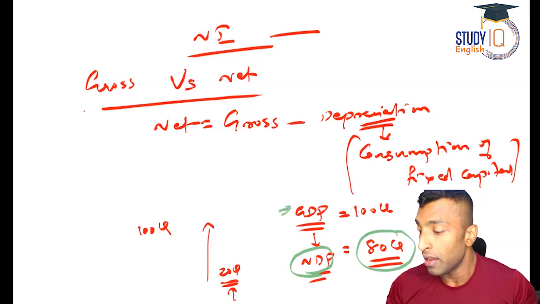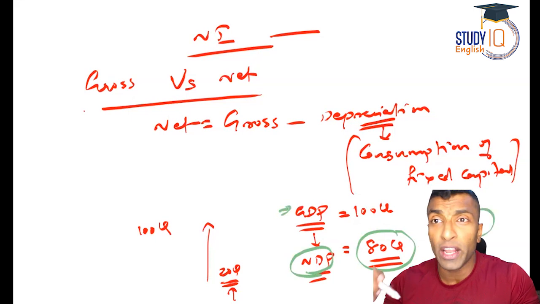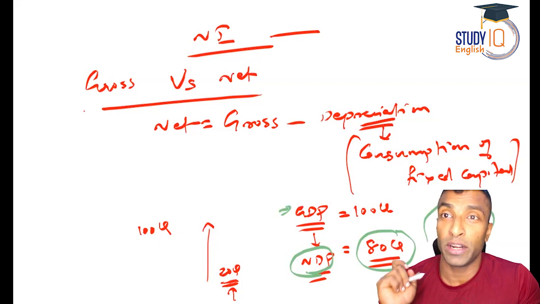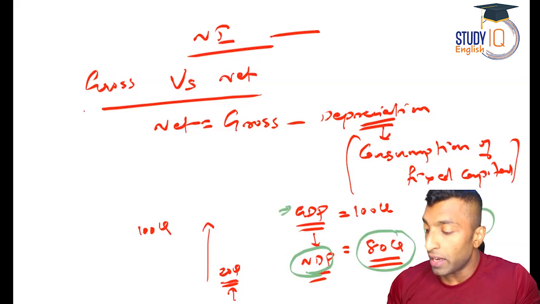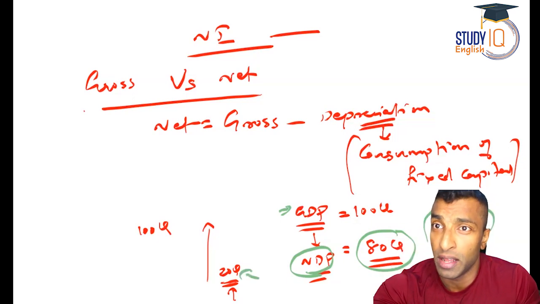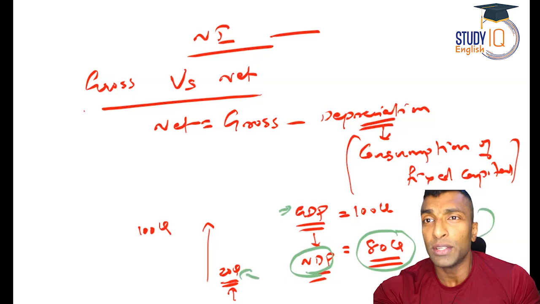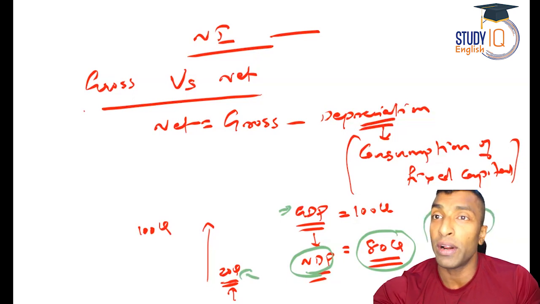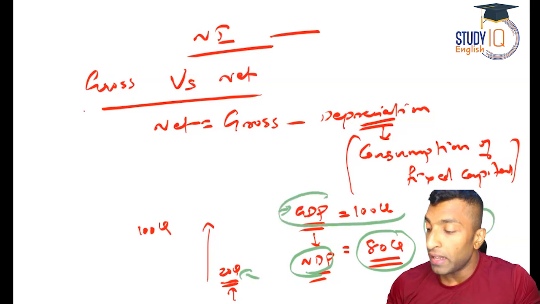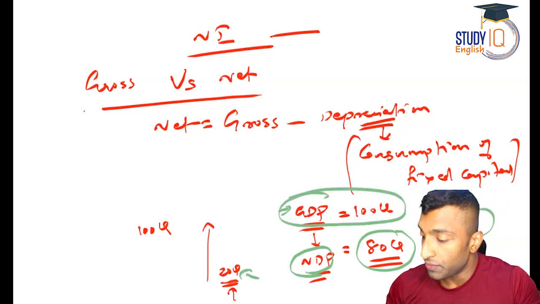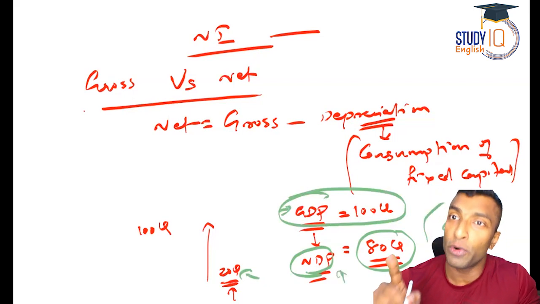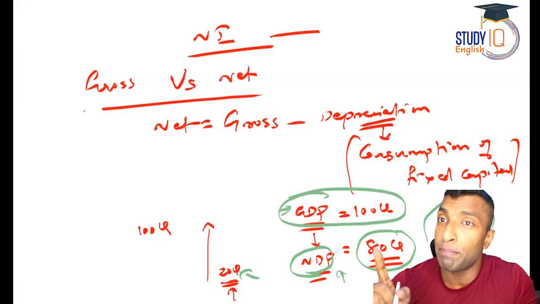This is also a question. Why are we calculating GDP, though we know NDP is better? Because there is no uniform measurement for depreciation. I may tell you now this is 20 crore. Tomorrow, another person who comes and inspects will tell that 25 crore is the depreciation. Same is the case with car valuation also. So there is no uniform measure for calculating depreciation. That is the reason why, for that uniformity, we are going for GDP. It is very difficult to calculate the depreciation part. If it is possible, including depreciation is better. That means NDP is better.